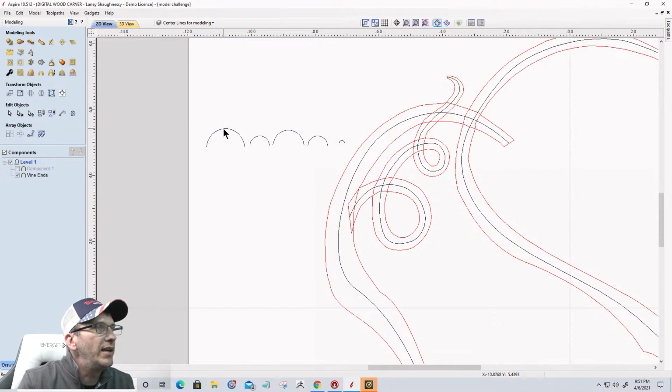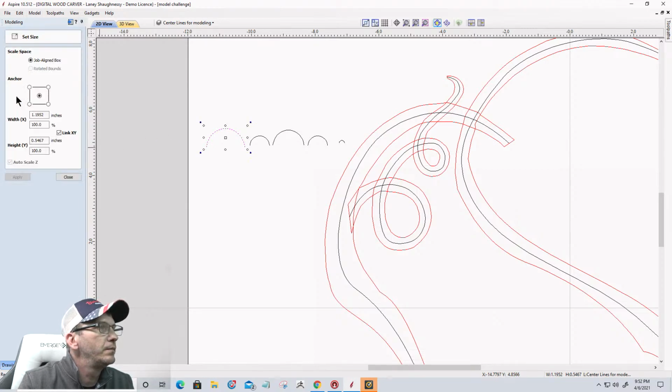All right, let's look at my sizes here. 1 inch, a little under 5/8, a little under an inch.